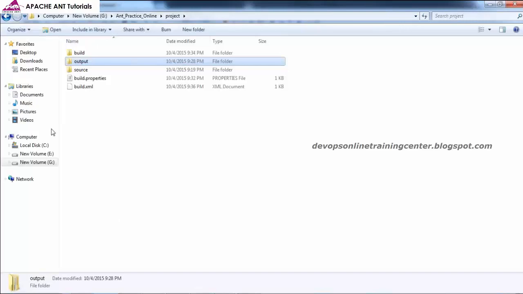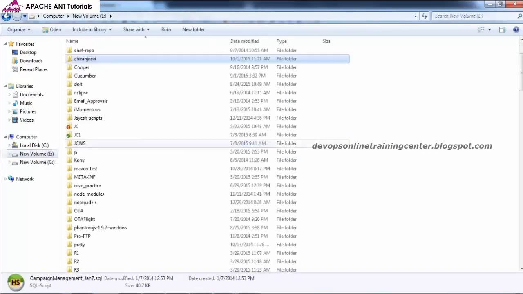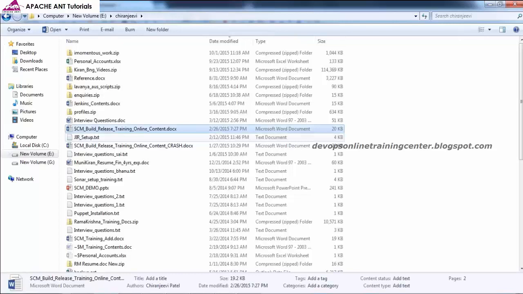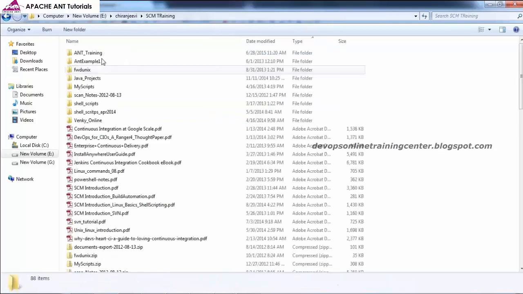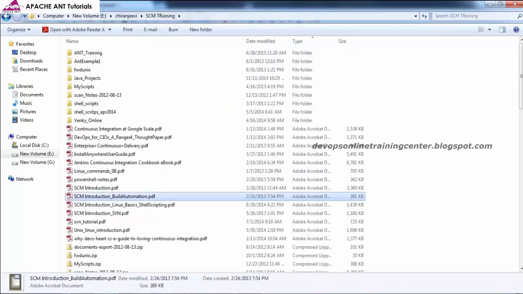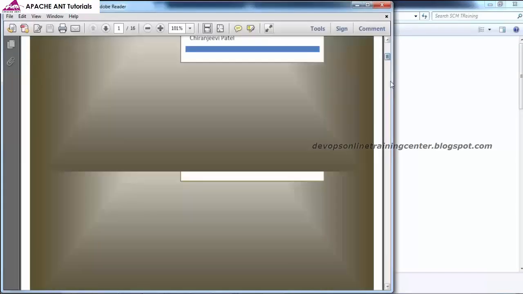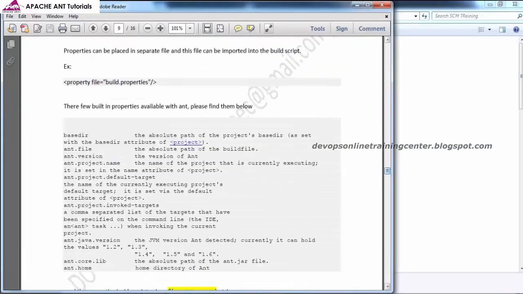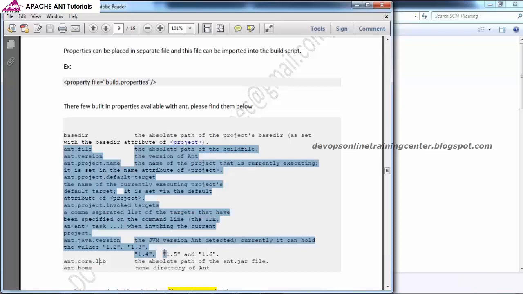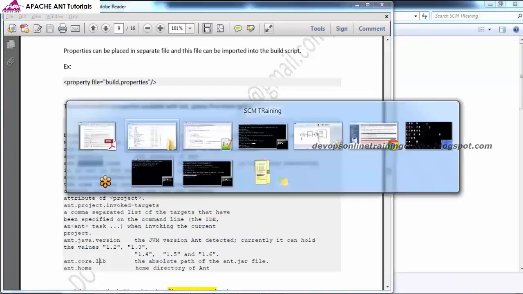So I'll send you the document, the build automation PDF document, where we have all these things. Okay, SCM training. And in the document, I mentioned the system default properties. Yeah, you see this? These are all the default properties. I showed you Ant version, Ant project name, and Ant home even. So could you please try out the rest and print them and see what exactly those are? Self-explanatory. Just try to print each and every property and see what exactly it is.